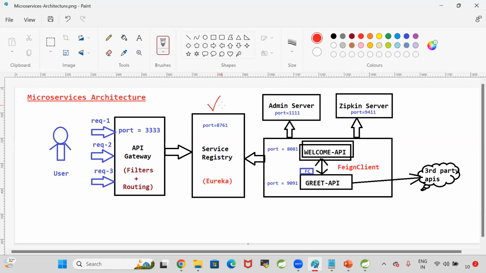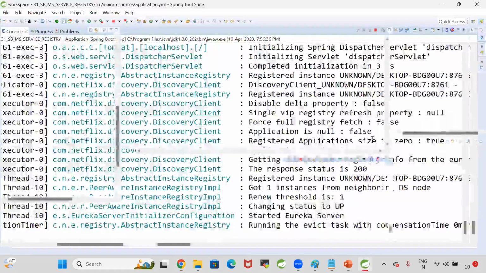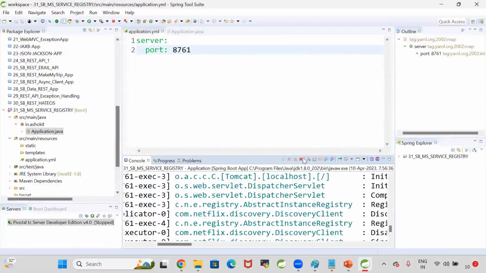This is my service registry project. That project should act as a server. Remaining projects should register with that server. But here, by default, when the project is started, the same project registered with the Eureka server as a client. In which project Eureka server is running, the same project is registered with the Eureka. I want to stop that.